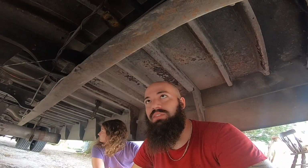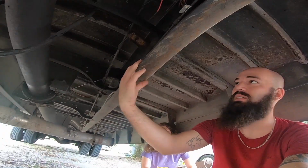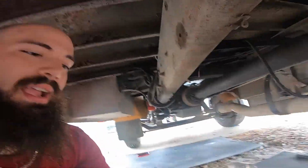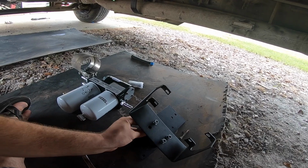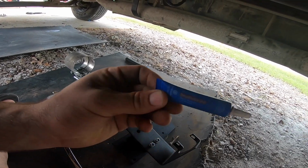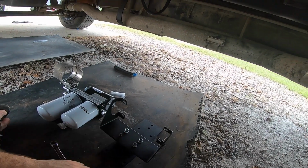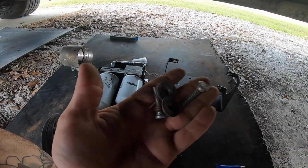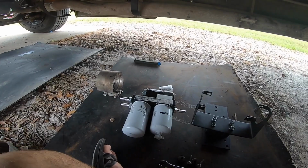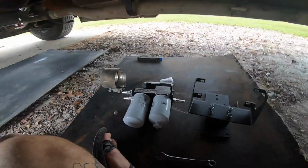They recommend the inside of the rail for the pickup trucks, and I think that is a solid rail. They don't have the lip like this one has a lip. The biggest complaint about the AirDog was that their brackets come undone, that they don't stay together very well. So we got the fix for that complaint. Use your thread locker. All the vibrations won't knock it off. I'm not going to be able to use the original hardware that came with the AirDog because the bolts are way too long. So I've got all this extra hardware that matches that I'll be able to use, and we're going to Loctite all of it.